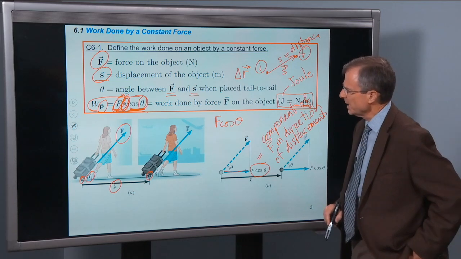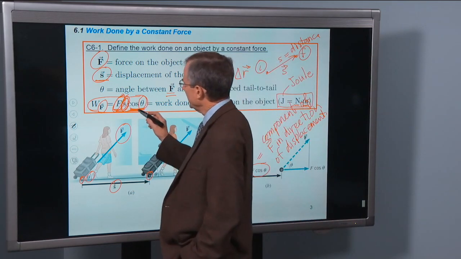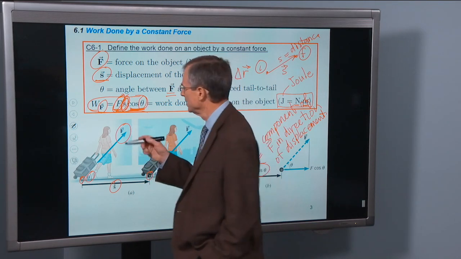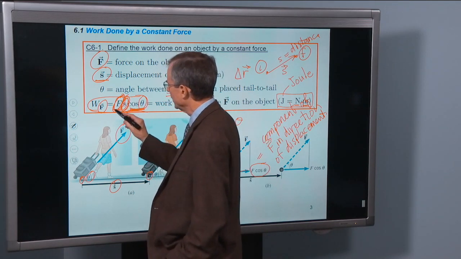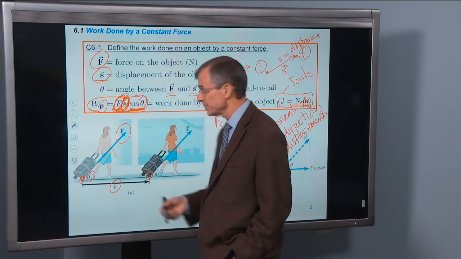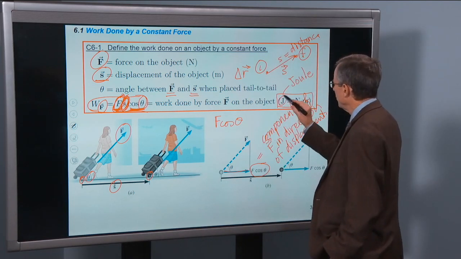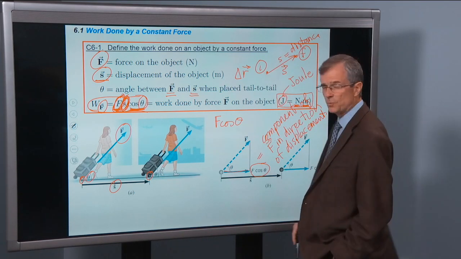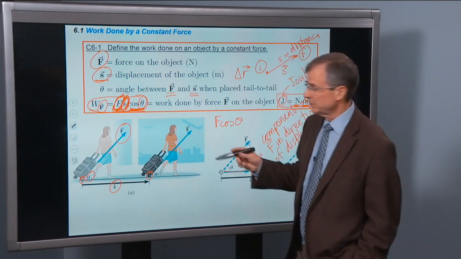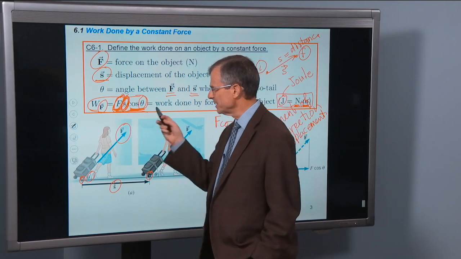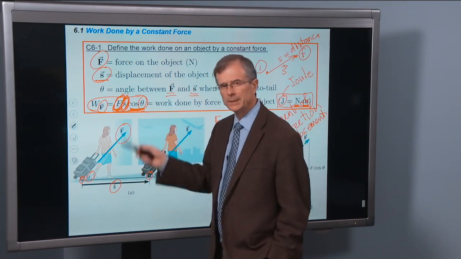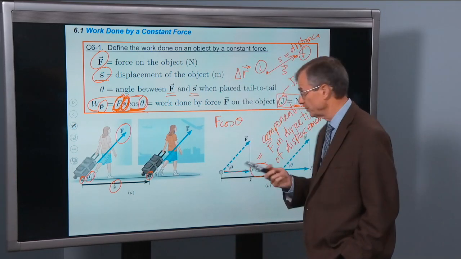Newton times meters. How do we know that? Well, theta has no units. It's the units of radians, and cosine of theta also has no units. So the units in the definition of work are the units of force, that's newtons, times the units of distance, that's meters. So the joule is a Newton times a meter, and that's worth committing to memory. The easiest way to remember it, though, is just to remember this definition of work. Force, magnitude of force, distance traveled, and the units are Newton times meters.